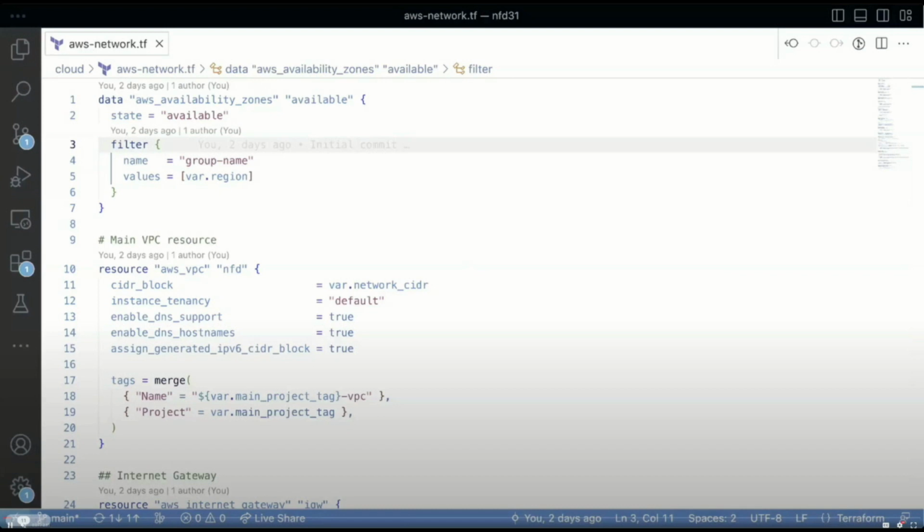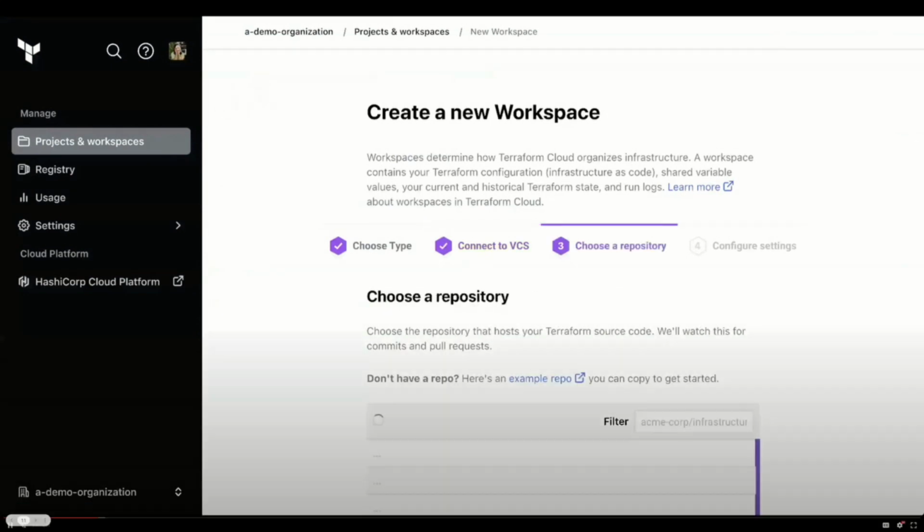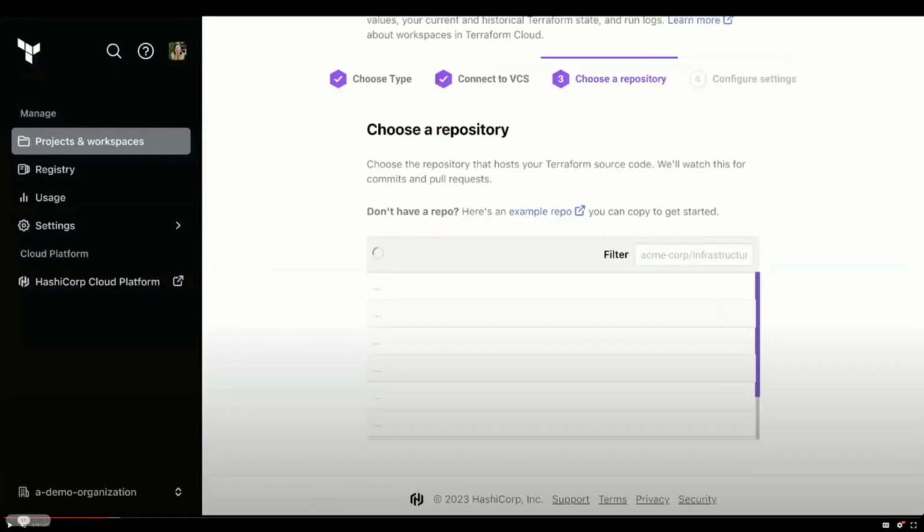All right, so the next important part about Terraform and code in general is making sure that you have the ability to support a CLI-based approach and a VCS-based approach, or version control approach.